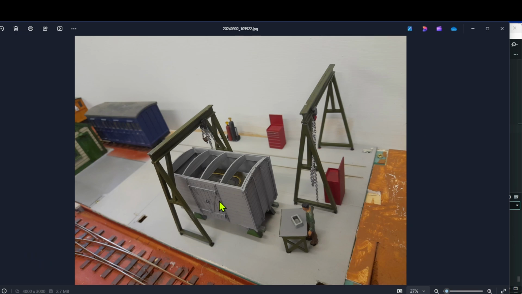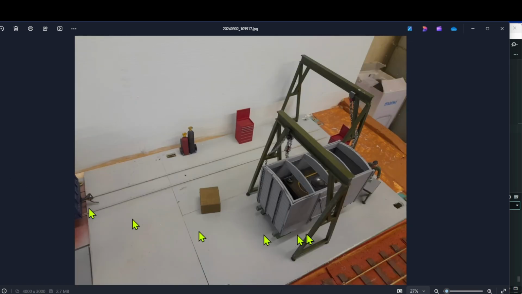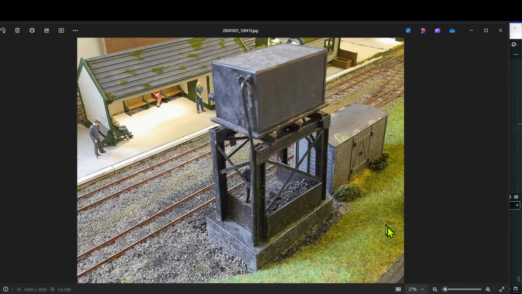Inside the shed is this wagon, and as you can see, just inside that wagon there is a speaker, and one of the goals for the layout was that as the layout is running, you will hear the guys working inside the shed. One of the other places that I've placed a speaker is inside this water tower at the front of the layout, because again, I didn't just want one set of sounds playing, I wanted the ability to have multiple sounds all coming out at the same time, just as happens in the real world.